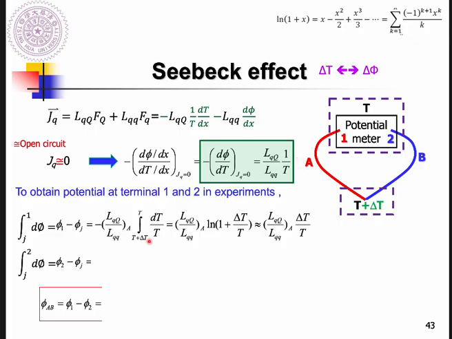The temperature at the bottom junction is, sorry, T plus delta T, and the upper here is T. And from the integral, you get the electrical potential difference, right? But it's alone inside A material, so we put the A here. And the rest of the part here, you just copy here. And you move dT to here, so you have dT divided by T integral. And just have a label because it's for A material. Okay? And you can just simply integrate this, right?